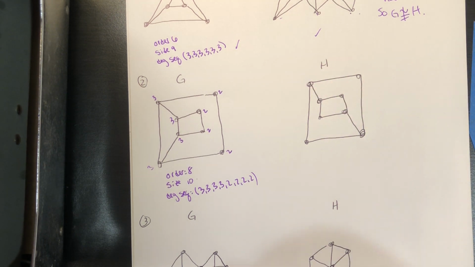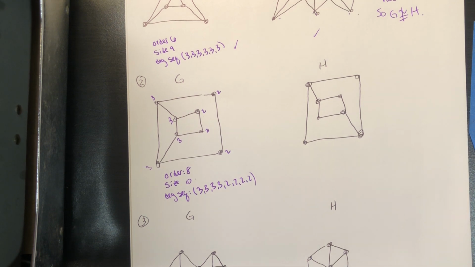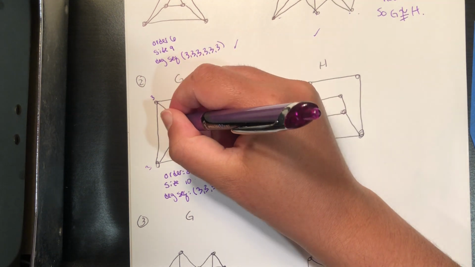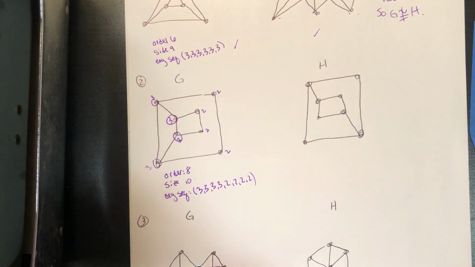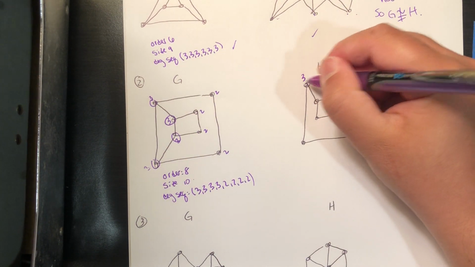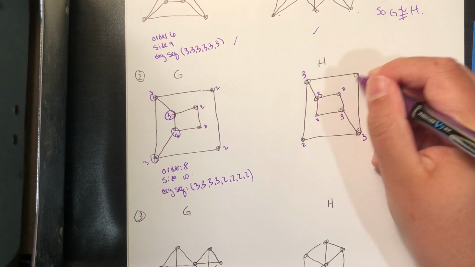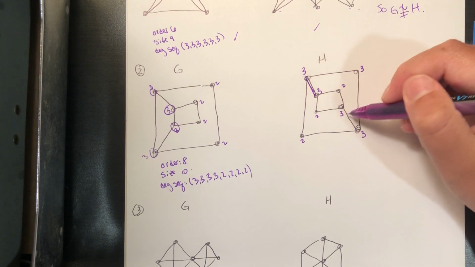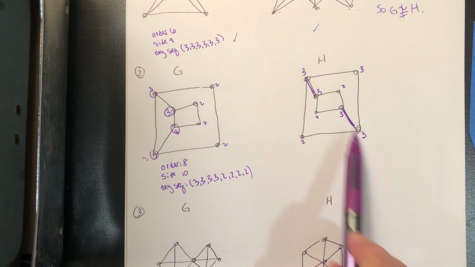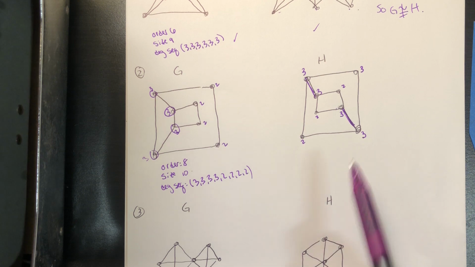Are there other cycles? Well, you can try and play around with it and see if you can find a cycle that this has that this one doesn't. But another thing to notice is that our degree 3 vertices here all form a 4 cycle. Right? Together they're all connected to each other in a 4 cycle. Here, our degree 3 vertices do not form a cycle. Right, here's our degree 2 vertices and our degree 3 vertices. This isn't a cycle here, right? You can't go in a cycle and visit all 3 of the degree 3 vertices and come back again. So this is sort of a structural element that G has that H doesn't have.